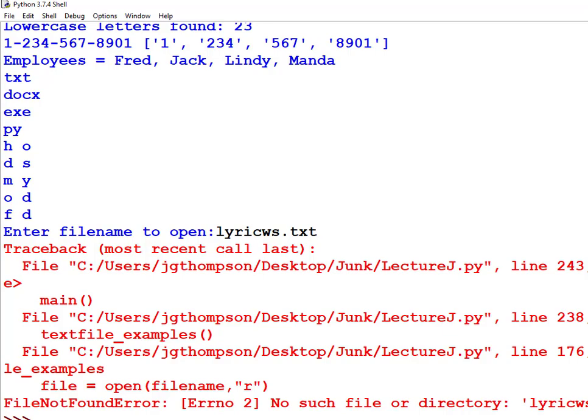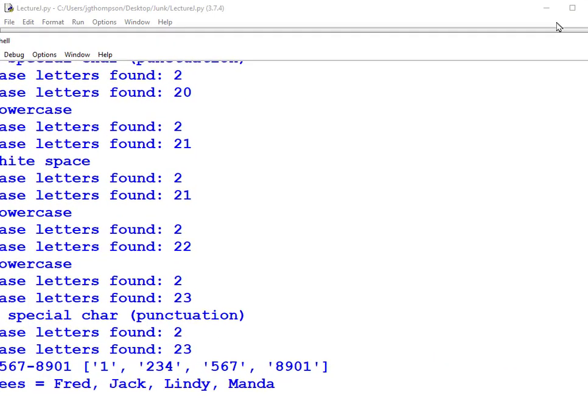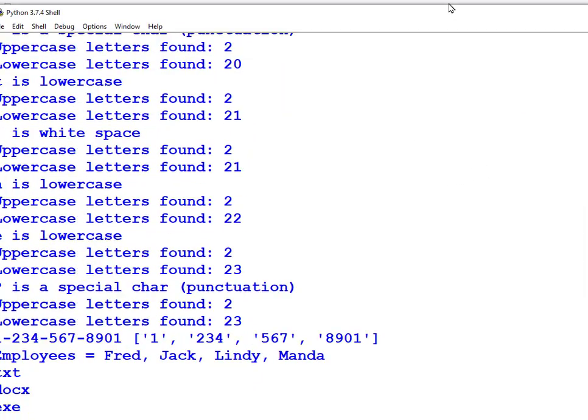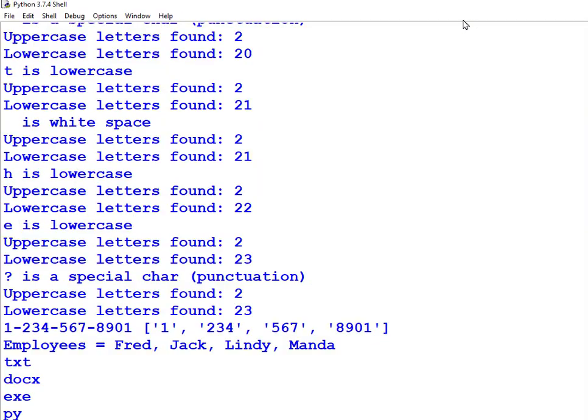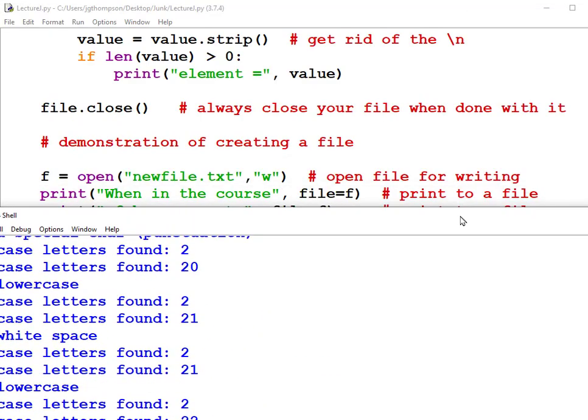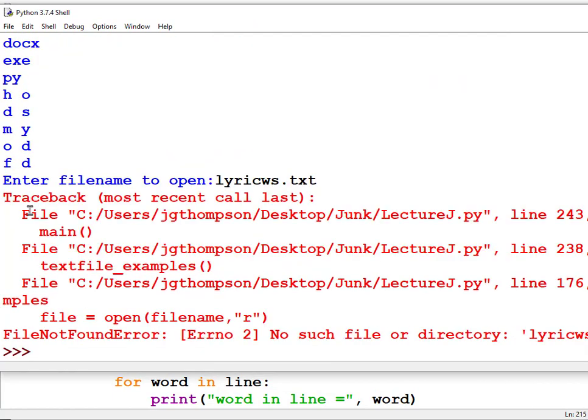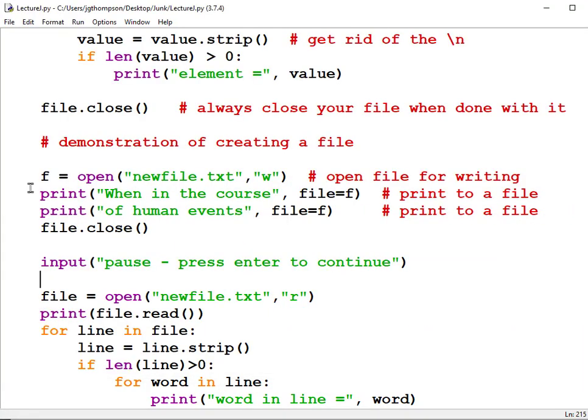And I typed the wrong file name in, so it didn't spot it. Try that again. Just because I typed in the wrong file name, I was typing blind there.